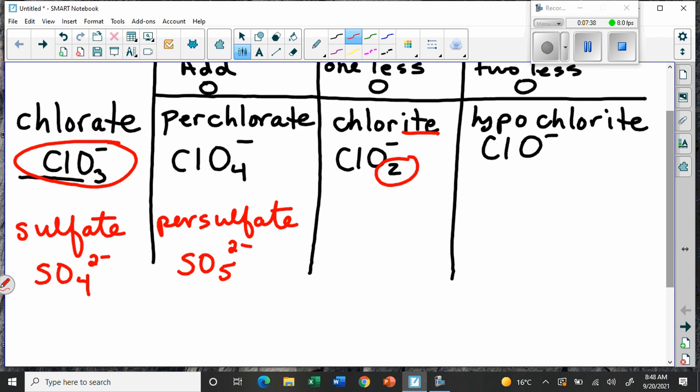Or the problem with chemistry is that when we first started discovering chemistry, it developed over hundreds, if not even a thousand or more years in some cases. And so people have found something and they gave it a name. Then they found something else and they gave it another name. And then they realized much later that there were patterns. And so a lot of the names that we use are old-fashioned names that have just been hung on because they're common, and they don't fit the pattern. So there's lots of exceptions to the rules when we're talking about naming things. So, for instance, this one I've just drawn, this persulfate, is also known as peroxymonosulfate. Well, why would it be called that? Why don't they just call it persulfate? Well, a lot of people might call it persulfate, especially nowadays. But it also has another name because it's kind of an exception.